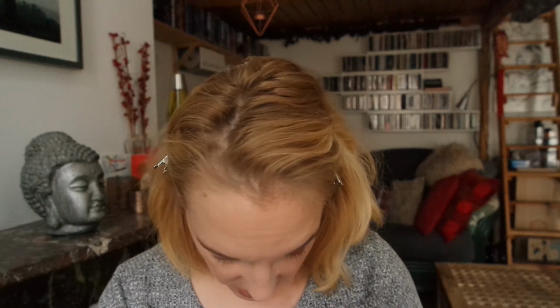Right, so for the inner corner, I'm going to be using Sigma E30, which is a pencil brush, and I'm going to use Sweeter End from the Cocoa Blend palette, and I'm going to put that in the inner corner. And now it's time to add a little bit of something in the outer V, and I love using the Petite Crease brush from Zoeva for that, and I'm going to go back to the Rose Golden palette and take a color named Rusty Petals. I'm going to go across first, and then push it up.